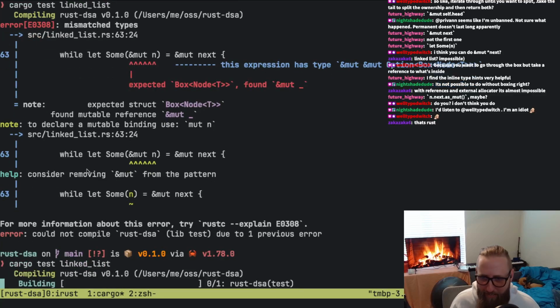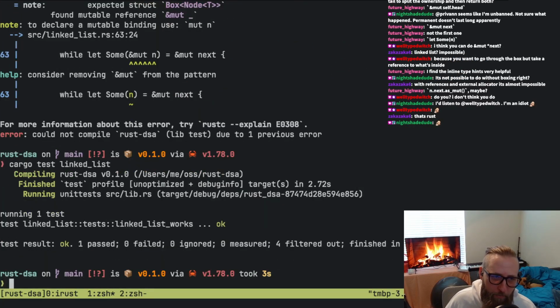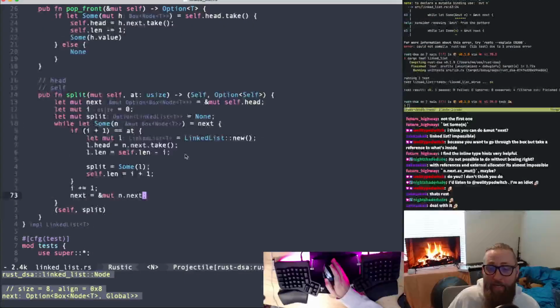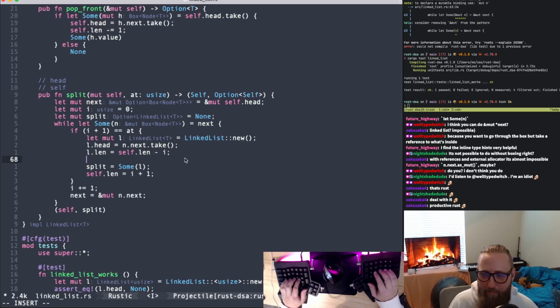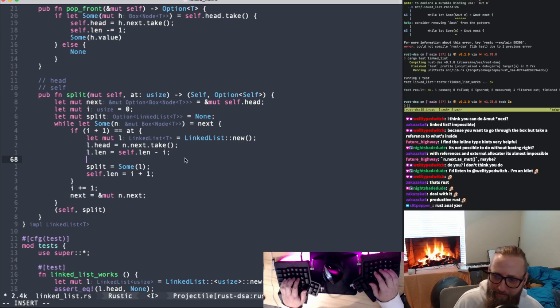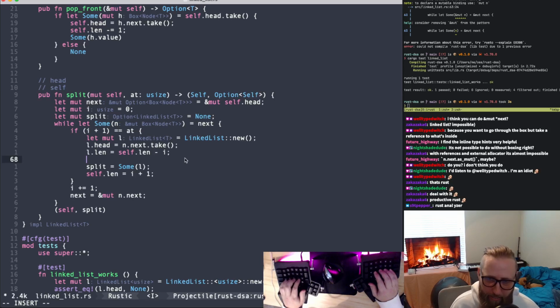Or Rust Analyzer finally gave up on me. Oh my God, I spent 20 minutes. And it was literally right before. Yeah, there were a couple little changes. Oh God, Rust. Rust is lovely and I hate it all at the same time. I love Rust and I hate Rust.